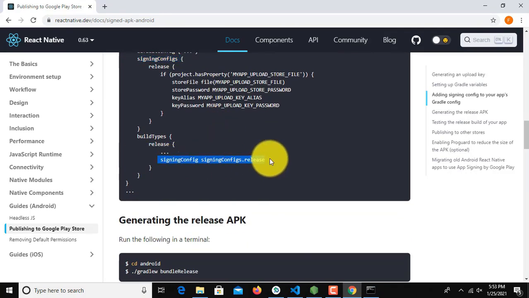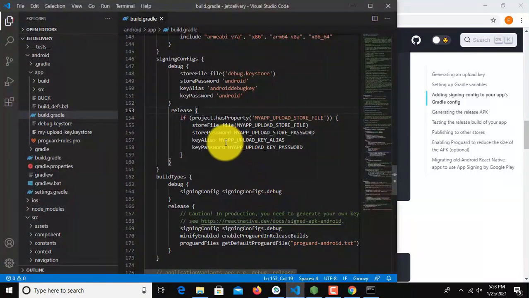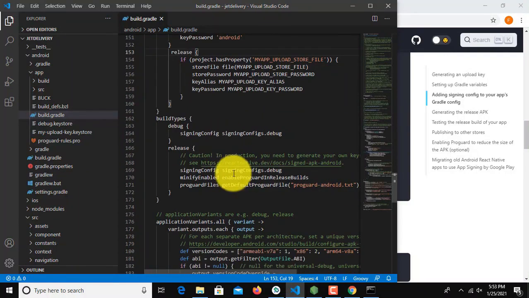Here, inside buildTypes and release object, replace the signingConfig debug with the signingConfig release. And here you are done with all the steps.